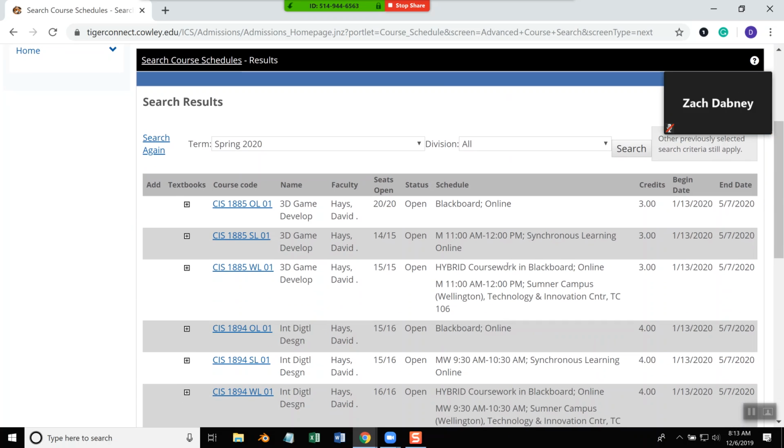3D game development. If you want to eventually develop a game like Call of Duty, then this is that type. Unity is one of the more popular packages they use. It's C sharp, C and then a pound sign. A pound sign always refers to sharp in the programming world.